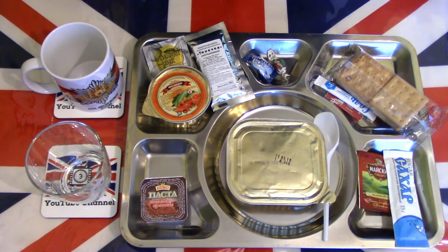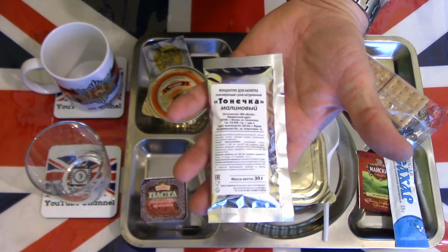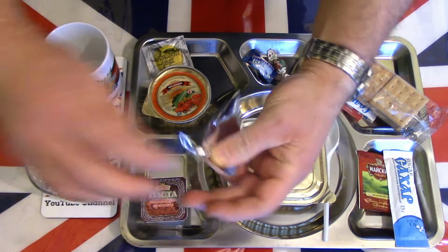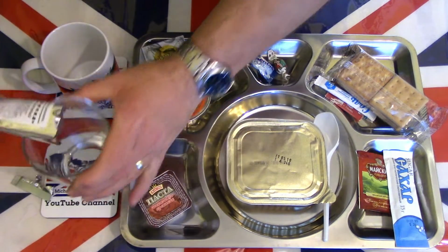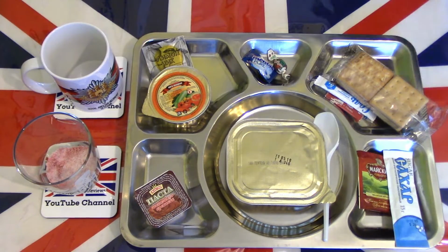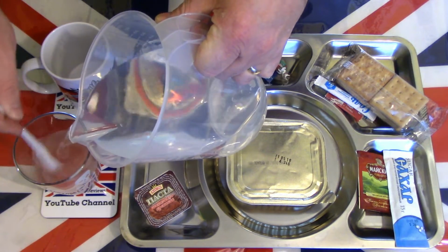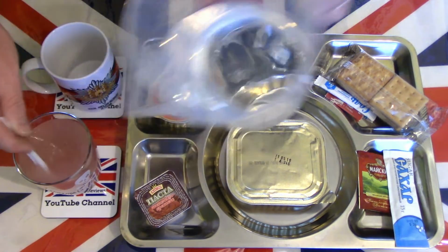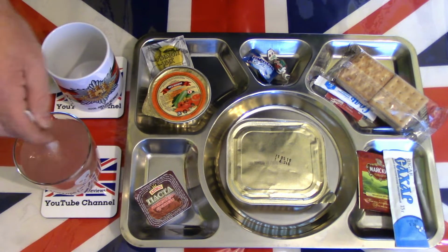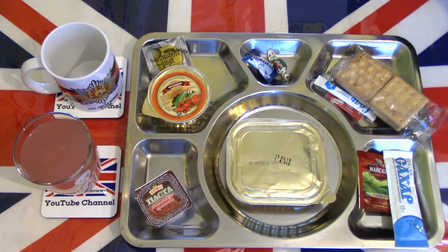So, as you can see, we now have everything laid out on the tray. And I'm going to start with the drinks, and I've translated this and it is actually raspberry, and it does say you can mix with hot or cold water, but because I've got a tea I'm going to go with the cold. Very nice smell of raspberry there, coarse granules, and I think we'll make that straight up using the little plastic spoon. We'll see how that holds up. Coarse granules, a lot of sugar. I do get the impression that would dissolve a lot easier in hot water, but we'll just give that a good stir. We'll leave that for a moment.